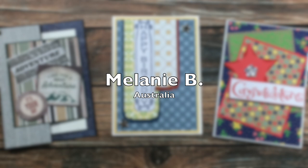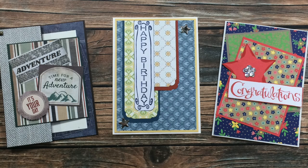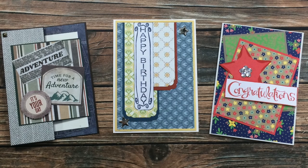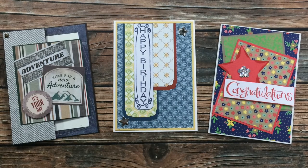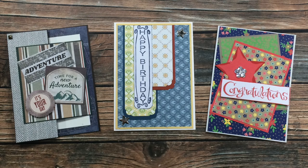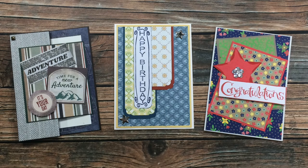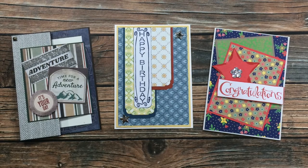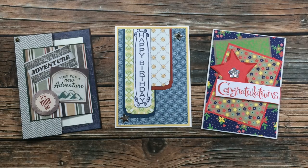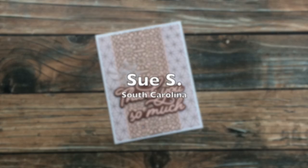These three cards had a long journey — Melanie B from Australia sent these in. On the left is the October 2019 sheet load of cards which had a fun fold, and then we move on to April and June of 2020, which she says are her favorite issues. Melanie is an OG lover of sheet load — it was probably 10 years ago when sheet load was an e-zine, an electronic file that I sent out, and she has been a fan since then. Thank you so much Melanie for taking the time to send these in and for being a fan for so long.